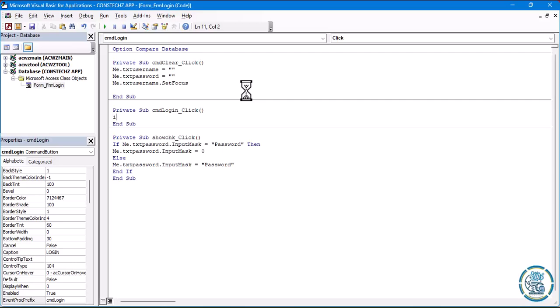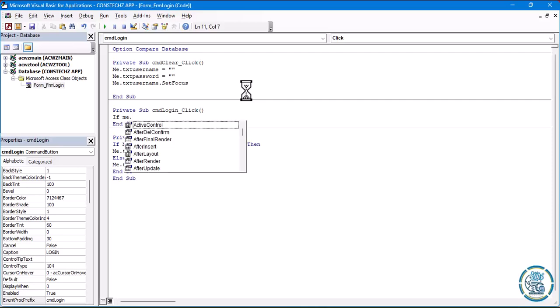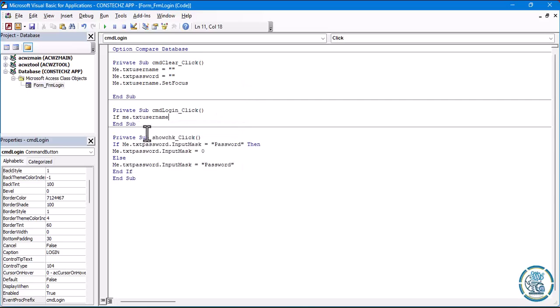So if me, the form, anytime I use the me, you should understand this one. So if me, if the user name is equal to an empty string, or we can use or if is null.